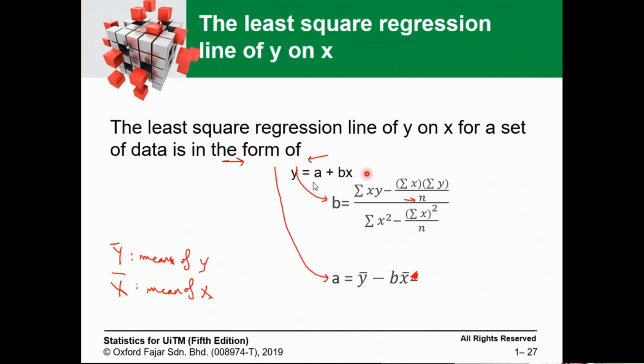So as we mentioned, the Pearson and Spearman are to understand whether there is a relation or not, and if there is a relation, whether it is strong or weak, positive or negative. Here, when we are studying the least square regression, we are trying to find the value of one variable by having the value of the other variable. So here we have to put these things, a plus bx. A, we calculate like this. As we mentioned, what is y? Y is the mean of the y values. X is the mean of the x values. The B, we calculate like this.